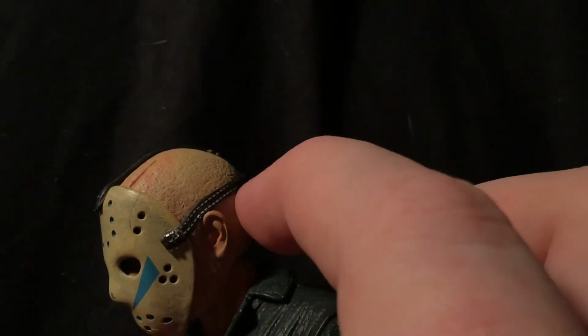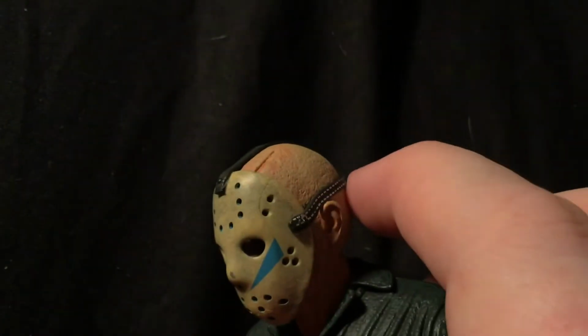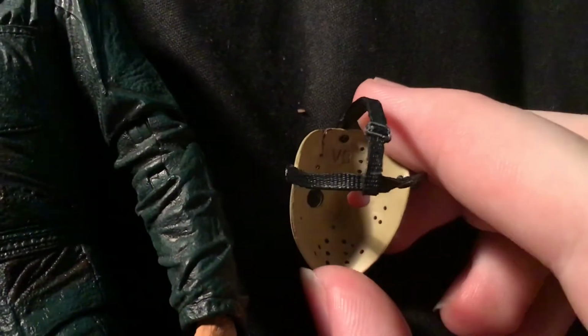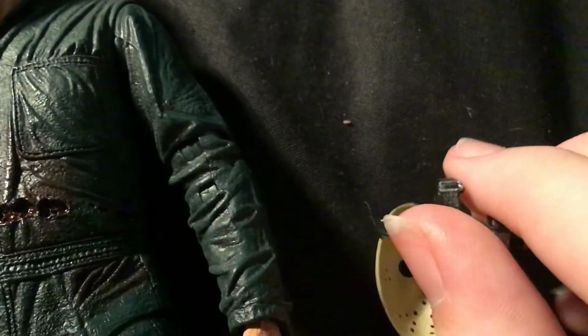You can see here that it's almost like a proper embroidered material, like they've done this sort of whitey silver going along it, like little threads going into it. And it genuinely looks really nice, because it's quite a bit of change from this one, because as you can see here, it's more of this black elastic leather thing with a few buckles on it. And that's about it.